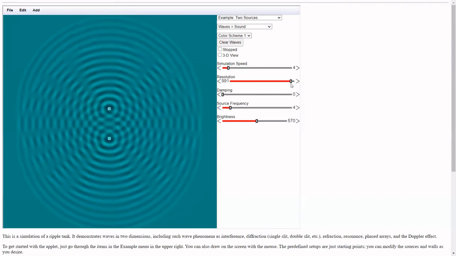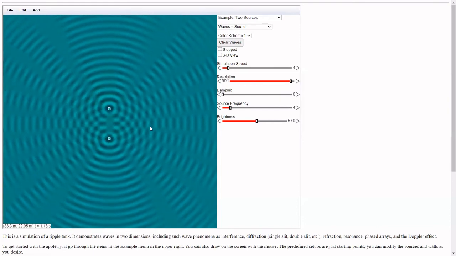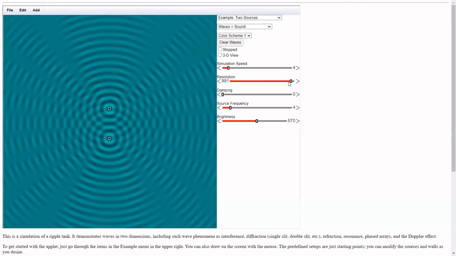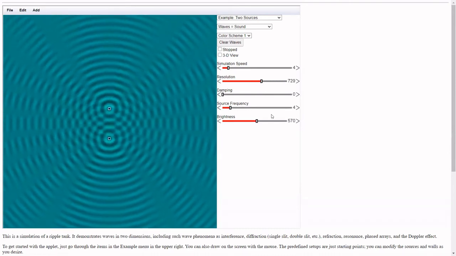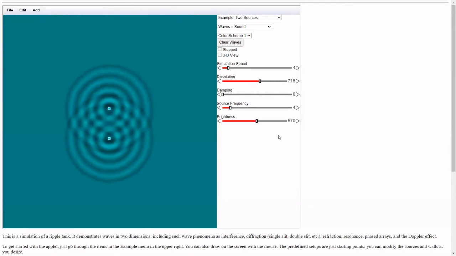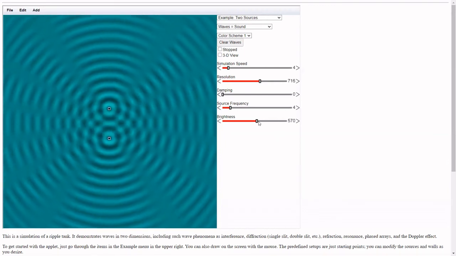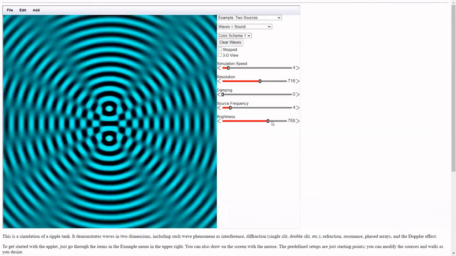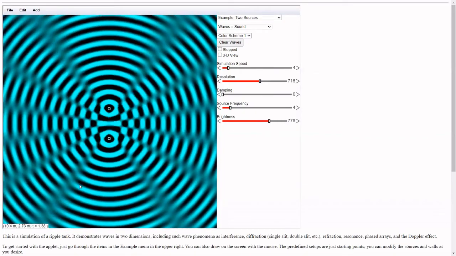Did it make a huge difference? A little bit. Okay, now my computer is slowing down, so I'm going to back up just a bit. Is it just me, or did that make us zoom a little bit? Okay, increasing the brightness really does help. Now it's very clear where the nodal curves are.